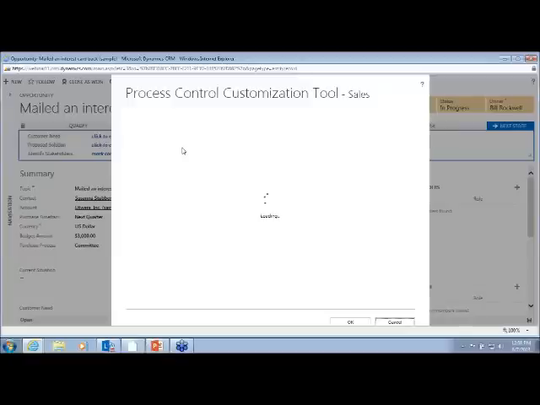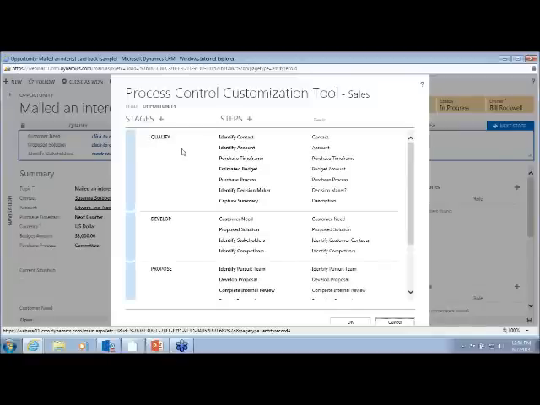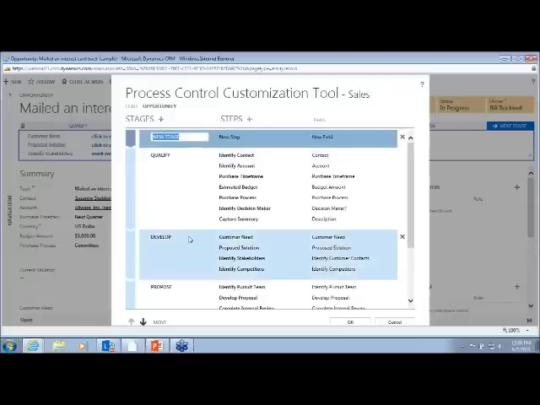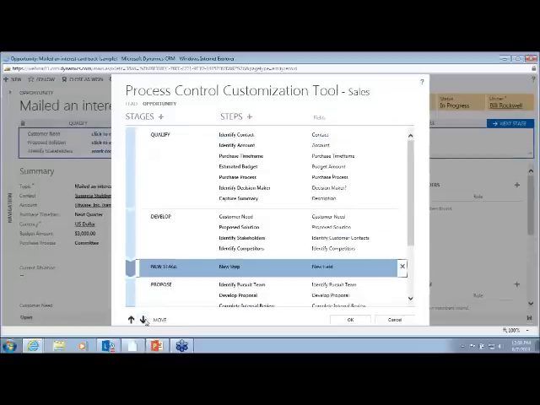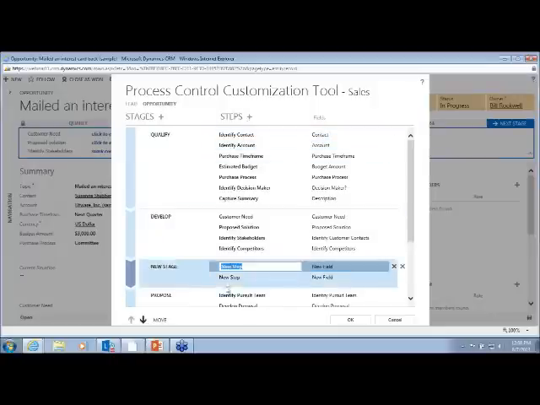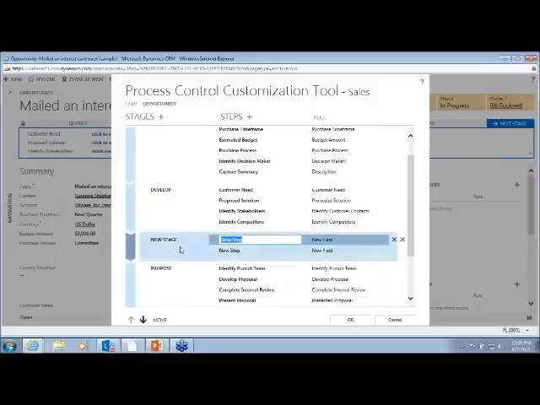And we're able to go in and edit that sales process, and we can add a stage very simply just by clicking add stage so that we can track exactly where all of these leads are. We can add a step to these different stages as well. And we can label these however you'd like.